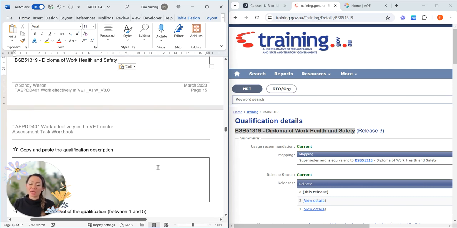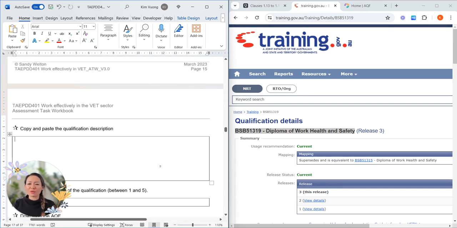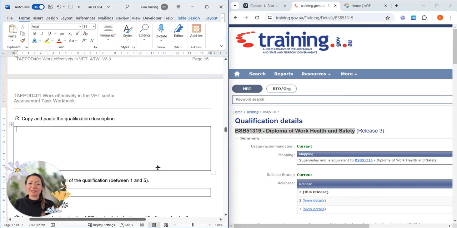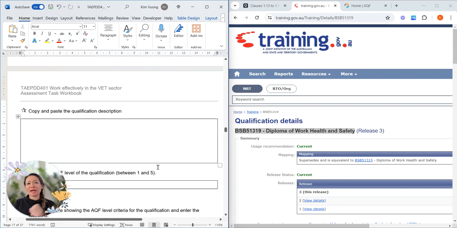I can't stress how many times we have got the wrong code from our students, and it makes us have to go to training.gov.au and find the title just to figure out what went wrong there.